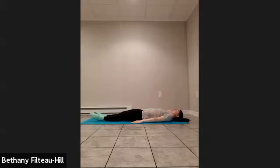Now we're gonna bring both feet flat onto the mat. Legs are hip-width apart. Knees are facing the sky. Press your palms down firmly into the mat. Take a deep breath in. As you exhale, melt your spine into the mat.